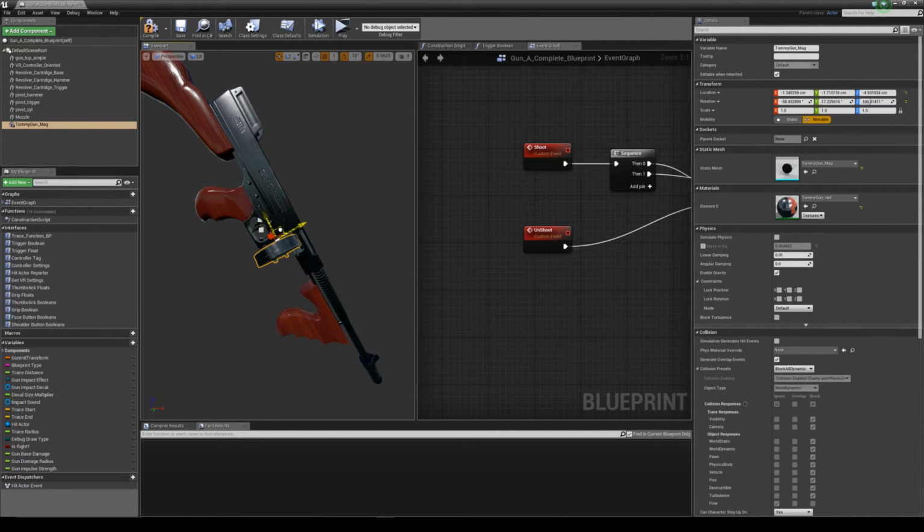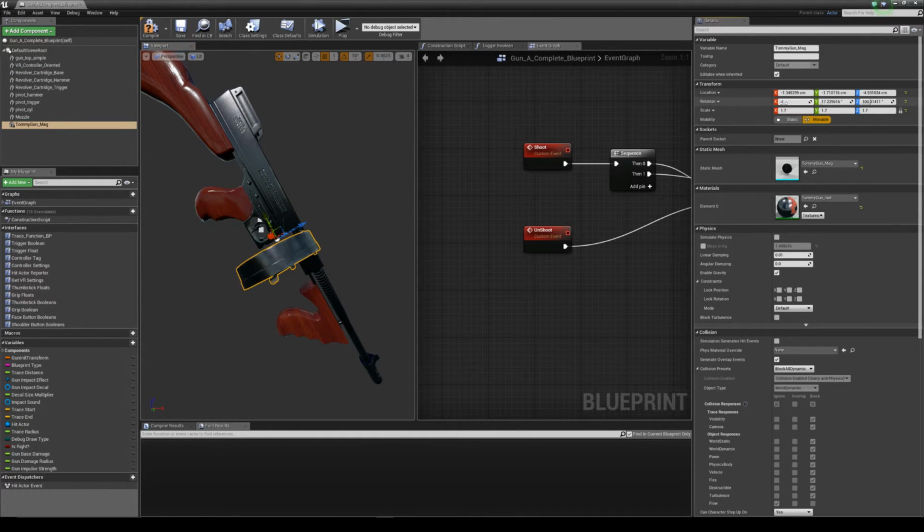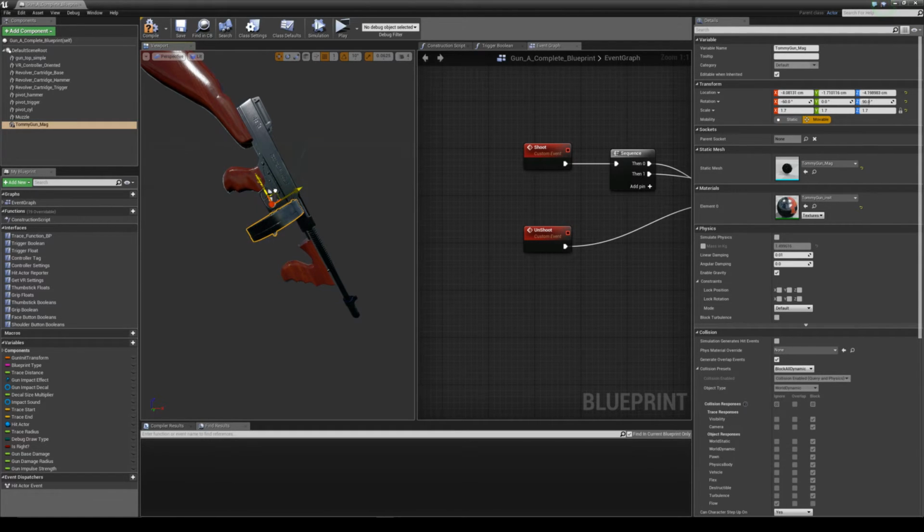I'm gonna put it in the appropriate place. You could be a little bit more scientific about this by going ahead and entering negative 60, 0 on the Y, 90. So we're at the same exact rotation, and I'm gonna put it right where I want it.